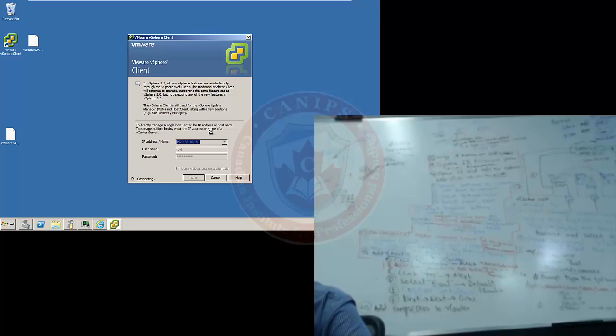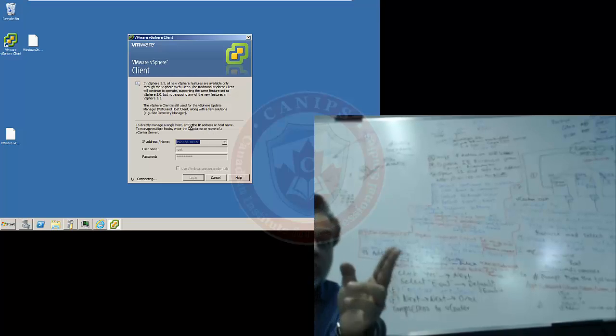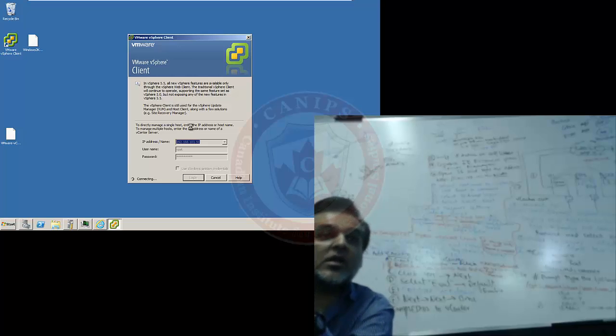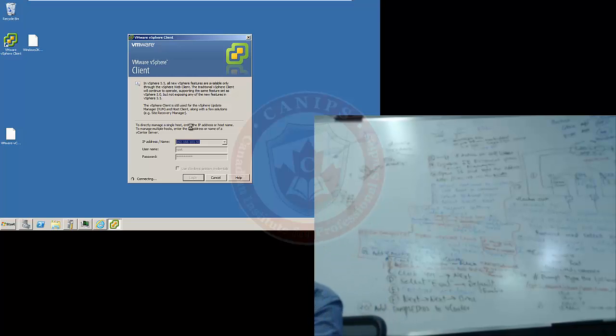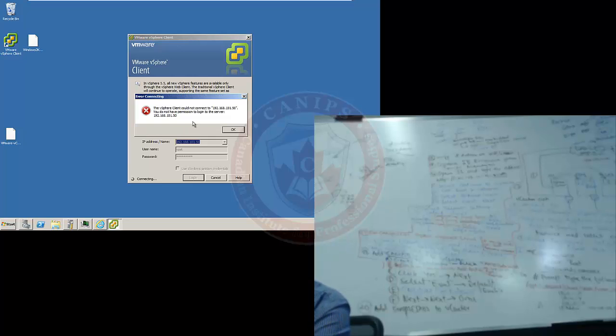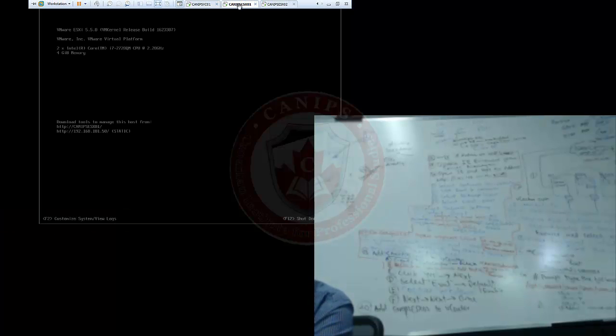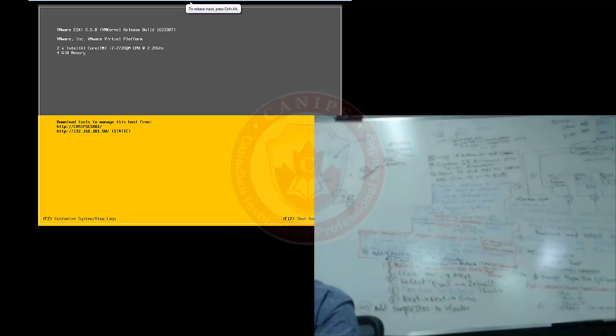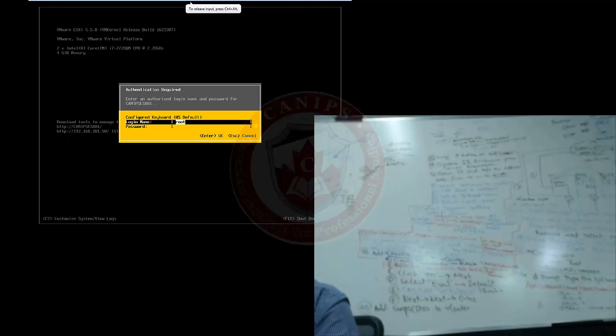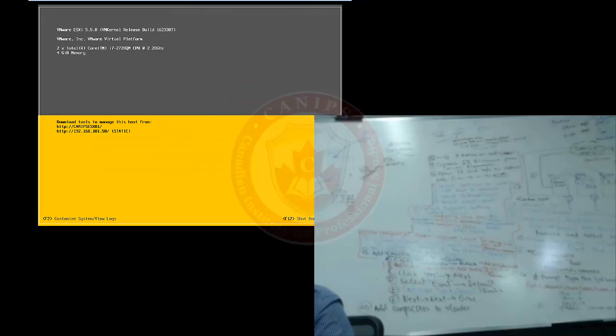In order to unlock this, I want you to go directly on the ESXi host and unlock it, and then connect again. So go directly to ESX. This is the message I'm getting: permission denied on login. In order to fix this, go to the ESXi host and press F2.